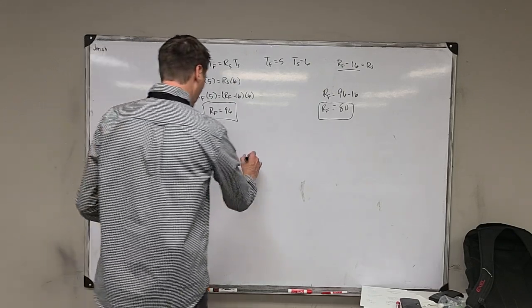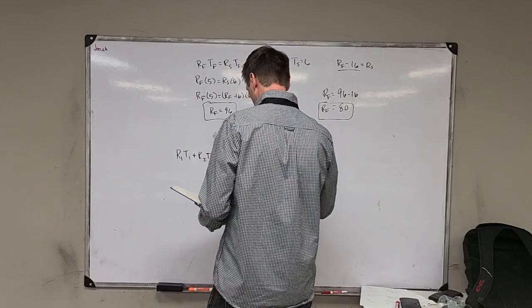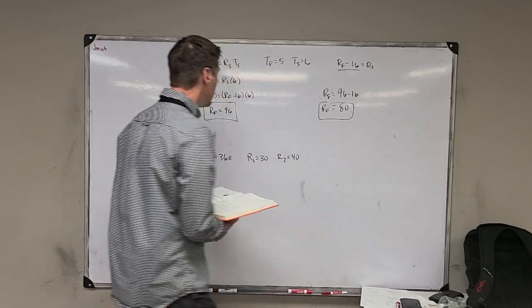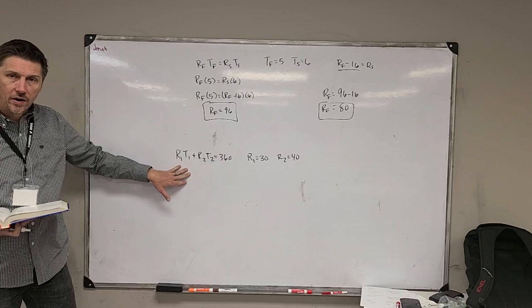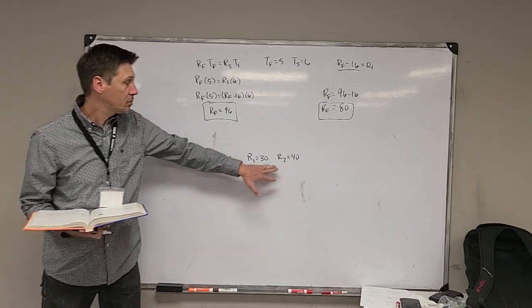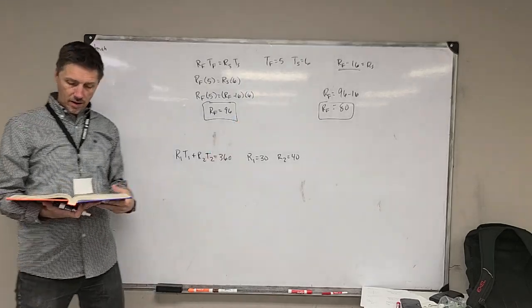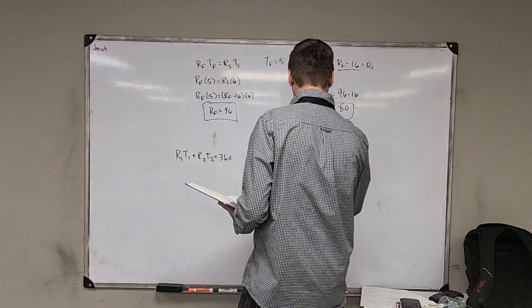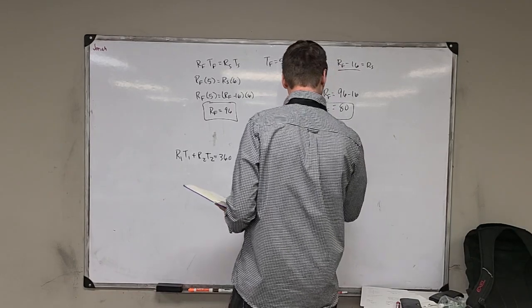So R1, they tell us, is equal to 30. They tell us that R2 is equal to 40. See how much this looks like what we had right here? We've got some equation with 4 variables in it. They tell us explicitly what the value is of 2 of the variables, just like we had right here. But it's the last equation that's slightly different, right? So the last equation they give us is T1 plus T2 equals 10.